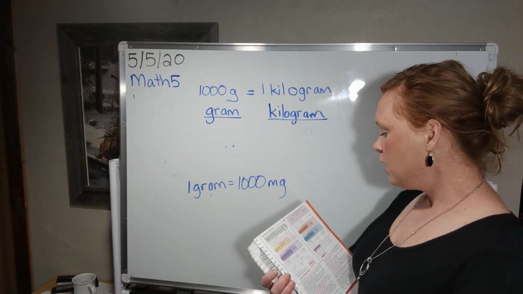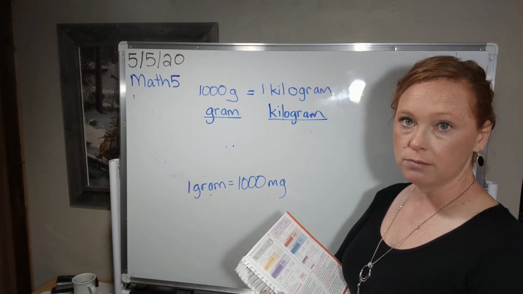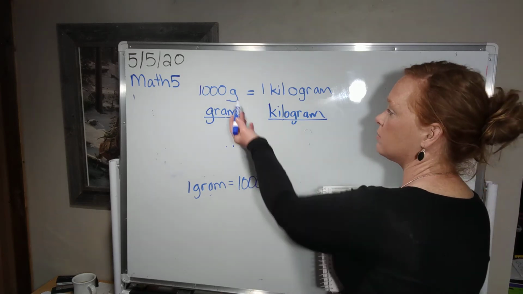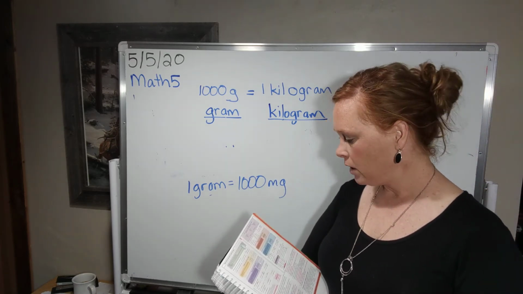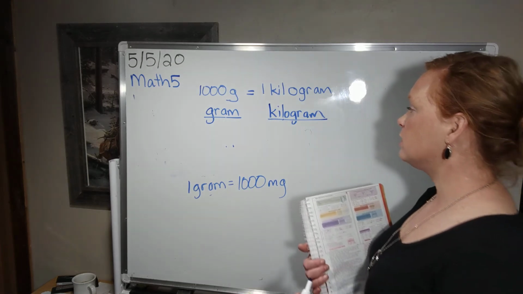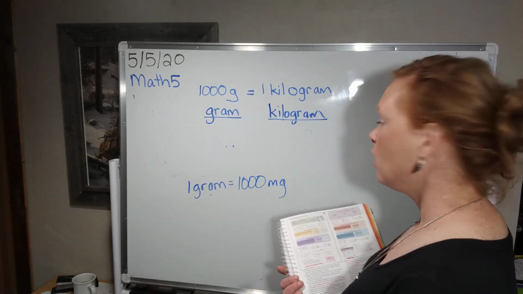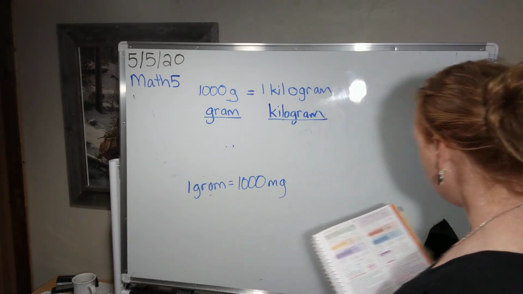Okay? So, on number 22, what would we use to measure a nickel? Well, we would use grams, right? Because we could take a nickel and see how many paper clips equaled it. Okay? So you're just going to say what you would use. Now we're going to do some math, okay, with what we've learned about kilograms, grams, and milligrams.